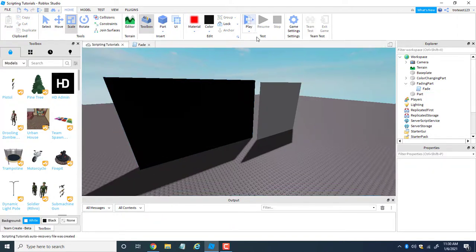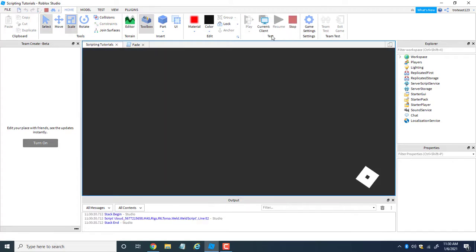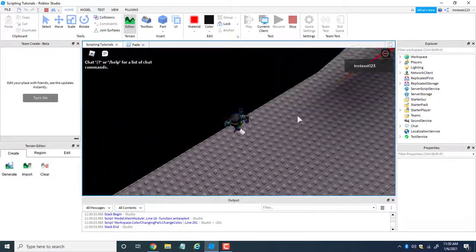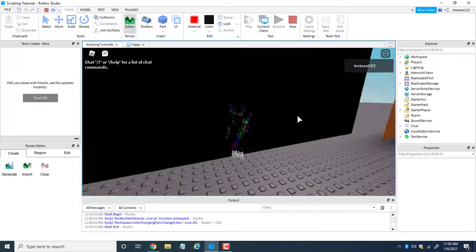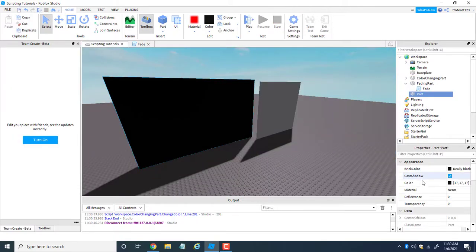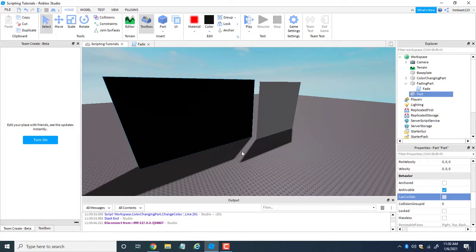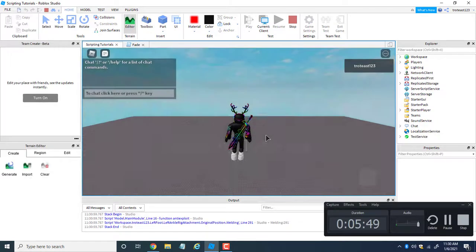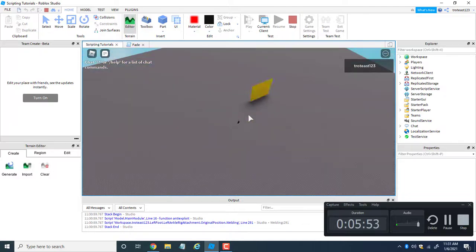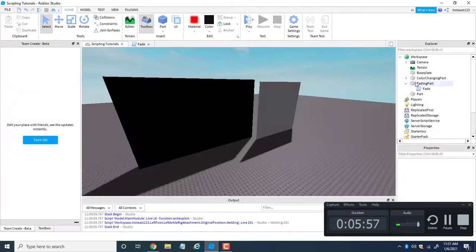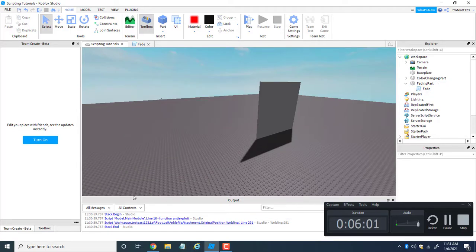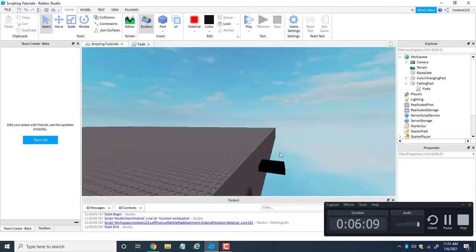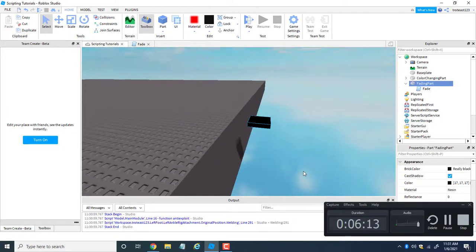So let's just make a big wall. And then we're in our game with our rainbow part. You can't walk through this part, but if we turn off CanCollide and hit play again, then it just fell down because this was anchored. This was CanCollide true, but the part we added had its CanCollide set to false. So you can just go right through the part. I should anchor it next time, but yeah.